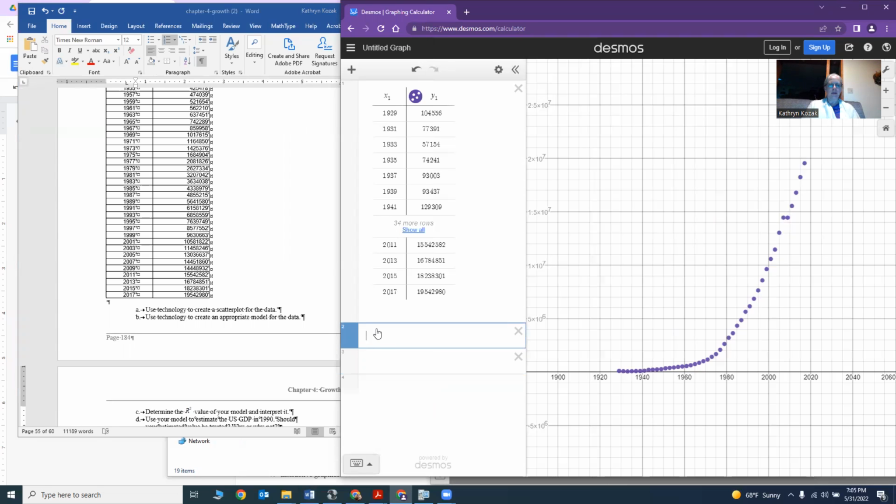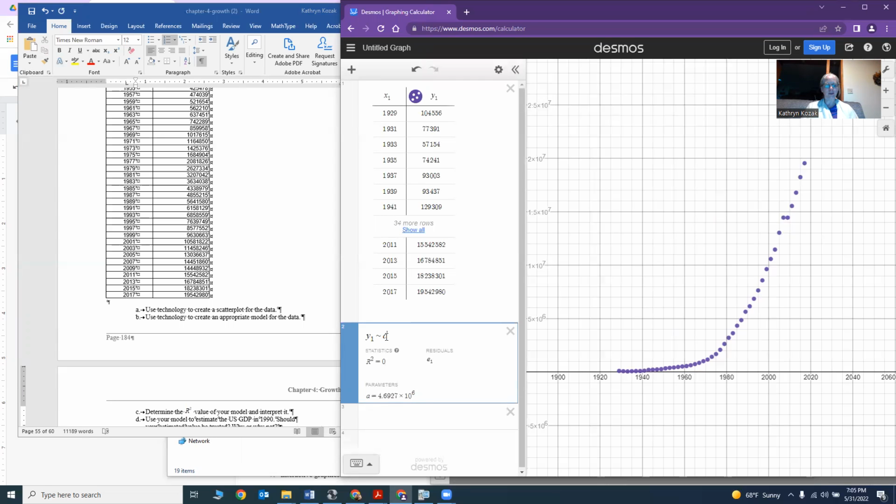My input value is y, and in this case, it's y sub 1. The way you do this in Desmos, you just type a y and then a 1, and it automatically makes it a subscript. In Desmos, to model, you just put in the tilde to say that you want to model. Then you type in the general form of the equation.